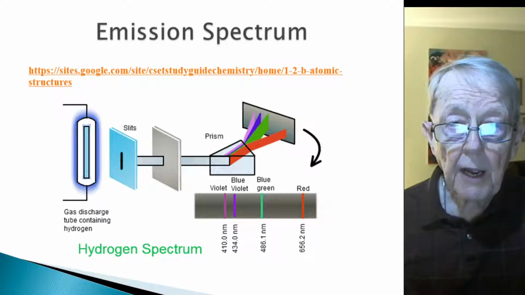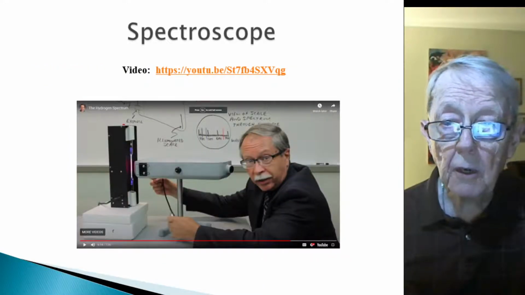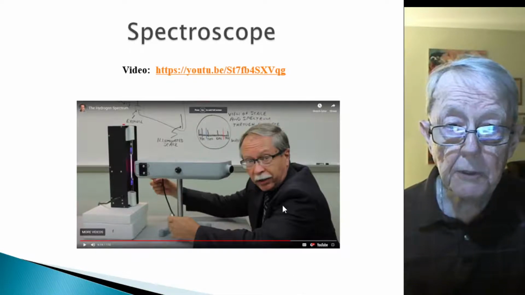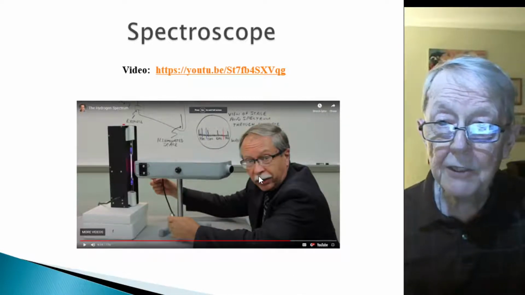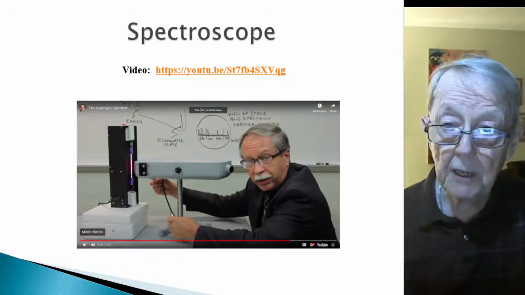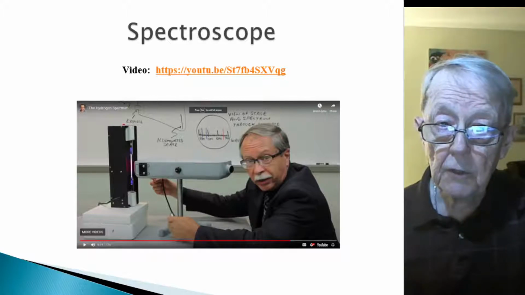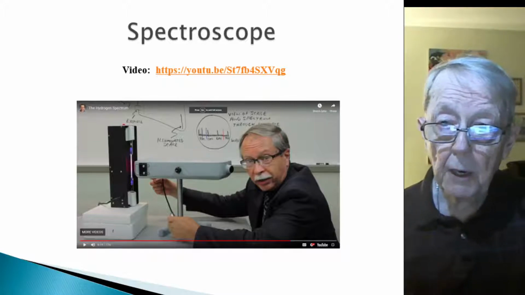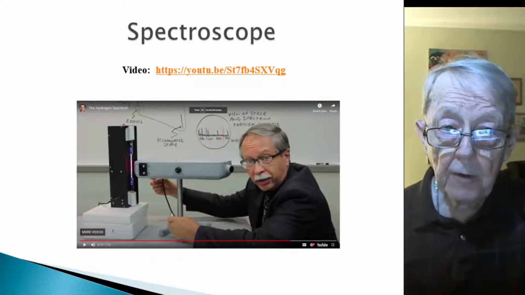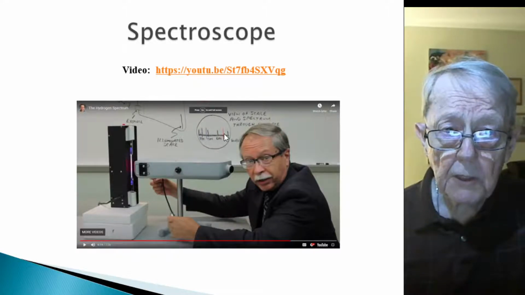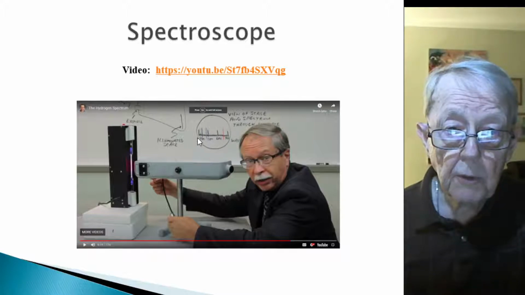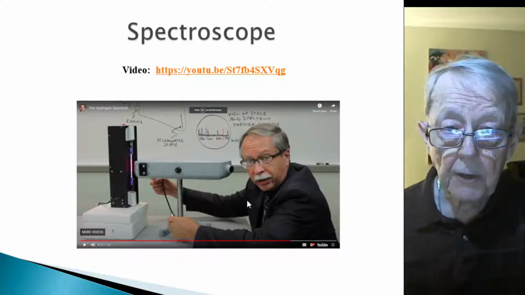Well, they actually have an instrument called a spectroscope just for this purpose. And this is a video of this gentleman teaching a class. This is a lab, and the students are to mark the spectral lines that they see from a hydrogen gas discharge tube. You look into here and you'll see a scale. There's a scale back here in nanometers. And here's the red line, and there's the blue-green line, and blue-violet, and so on. He was teaching that earlier.